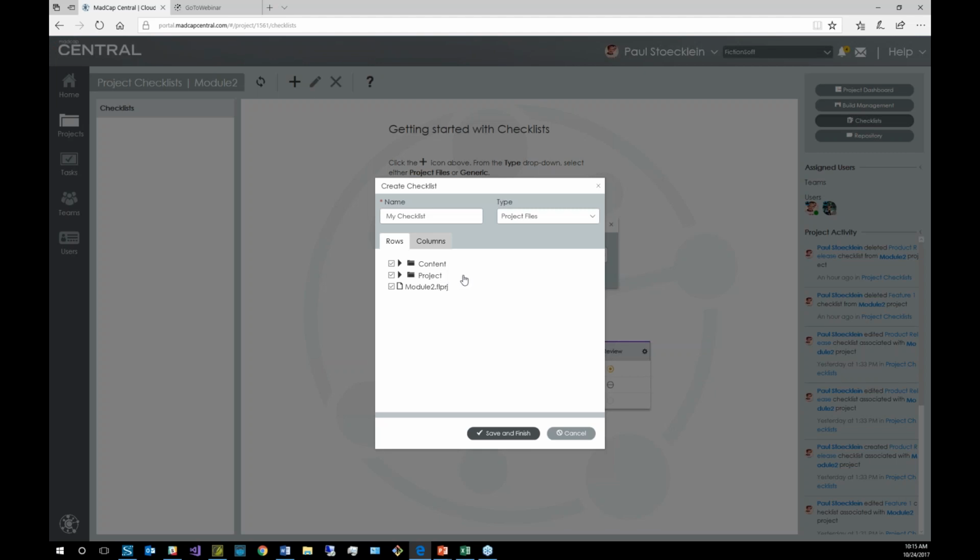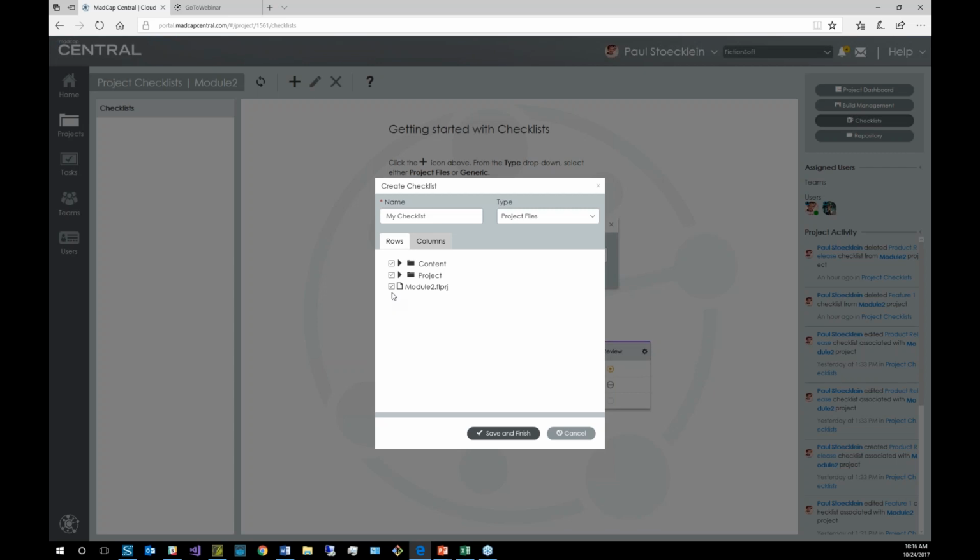So I can just go through there and select the things that I want to include in my checklist. I don't have to go retype everything or go find it, or I do have to find it, but I don't have to structure the folders and subfolders, all that. It's all done for me. So immediately what it's going to do is it's going to select everything for you, assuming that you want everything in there. But normally when I create a checklist, it's a small section of what I want.